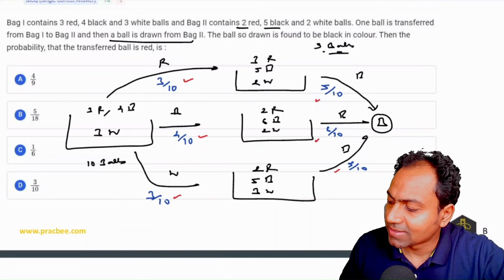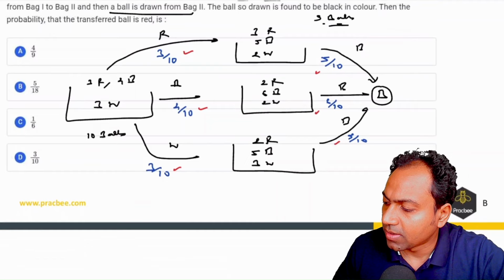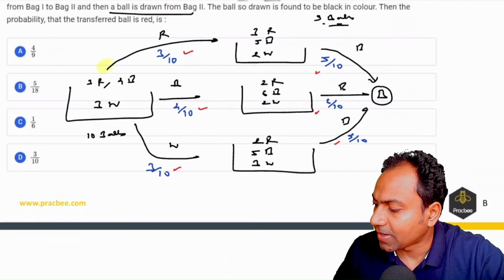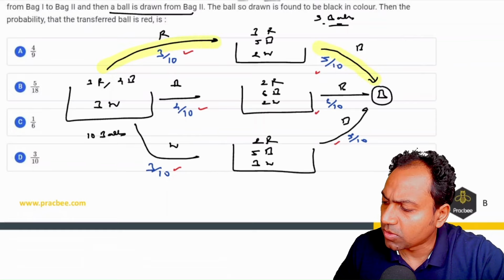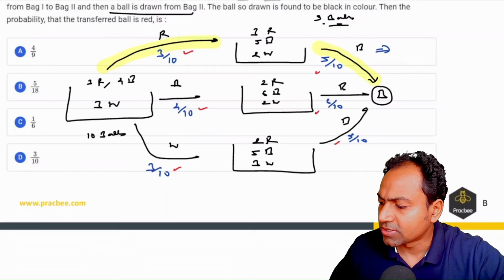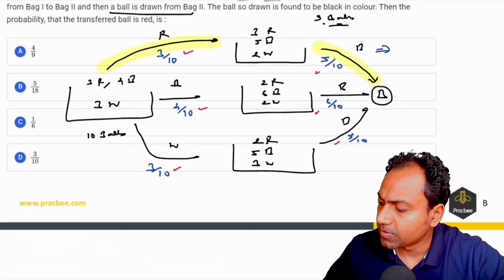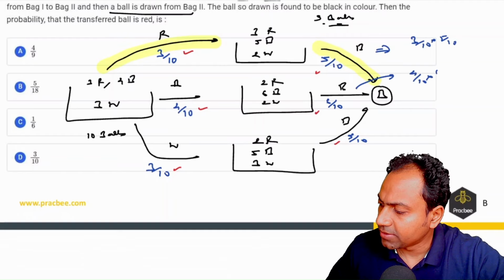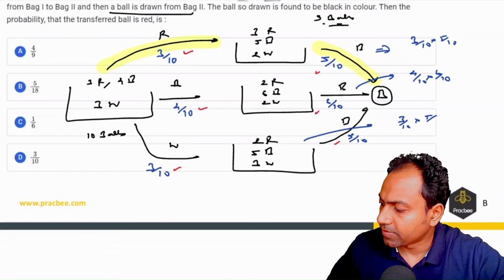Now what they're asking is basically, what is the causal probability that this first branch happens, this causal probability we want to calculate. So now the task is very simple. Let us find all the probabilities corresponding to each of the branches. So this branch would be nothing but 3 by 10 into 5 by 10. For this branch, it would be nothing but 4 by 10 into 6 by 10. And corresponding to this branch, it would be nothing but 3 by 10 into 5 by 10.